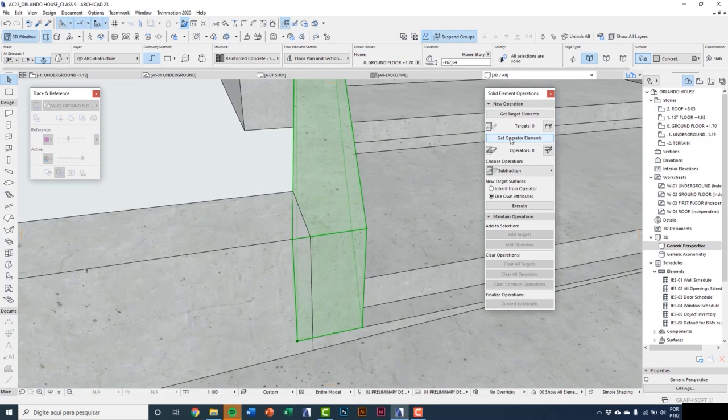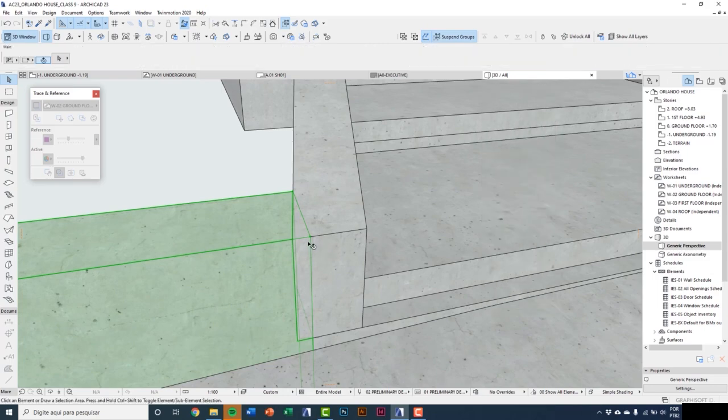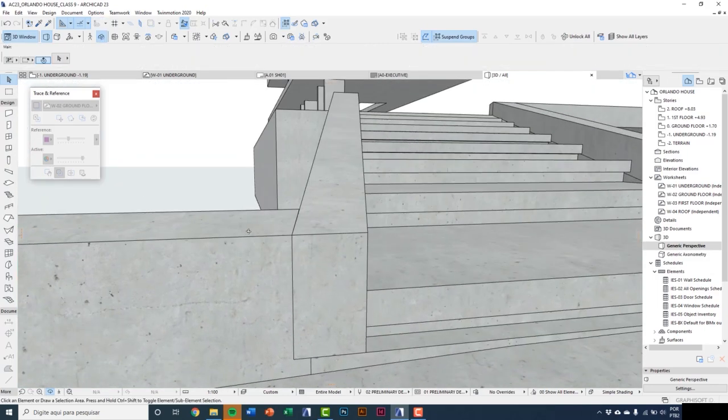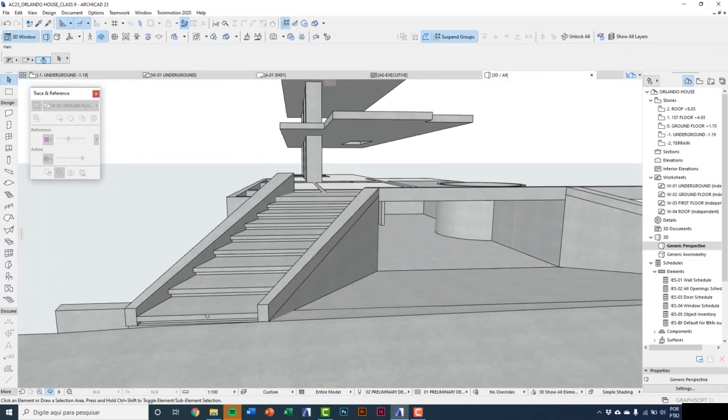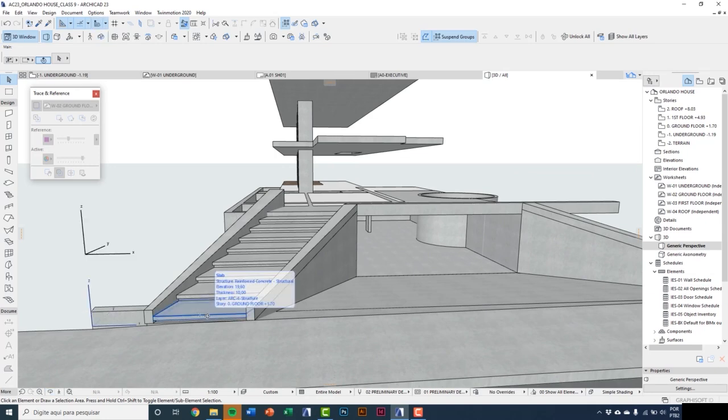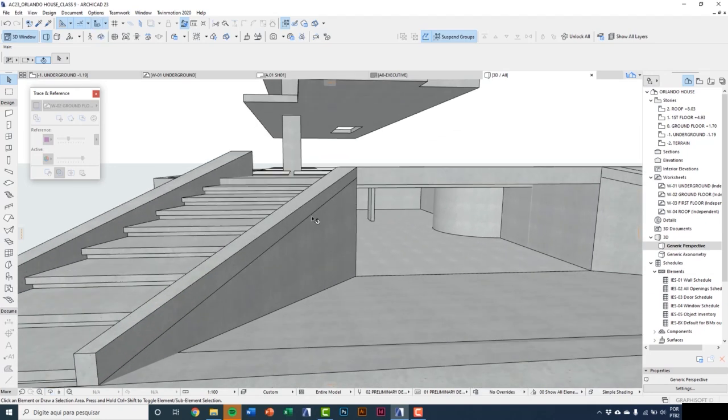I put this as operator, target, subtraction with upward extrusion, execute, and then we have this now. Here on 3D, you see these lines between elements. It can be a problem to solve on 2D drawings as sections and elevations, but no problem to rendering because they are using the same surface materials and are aligned in the same plane.